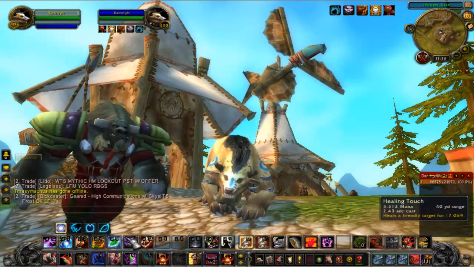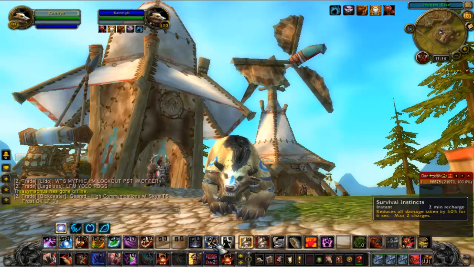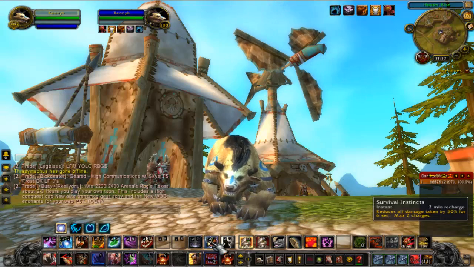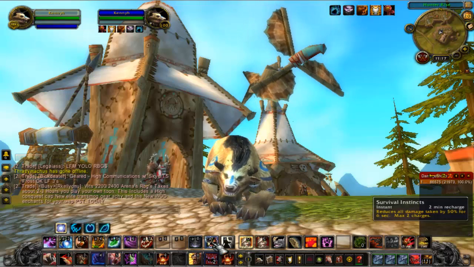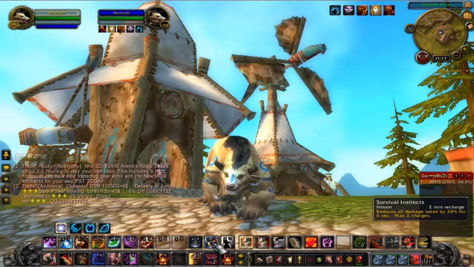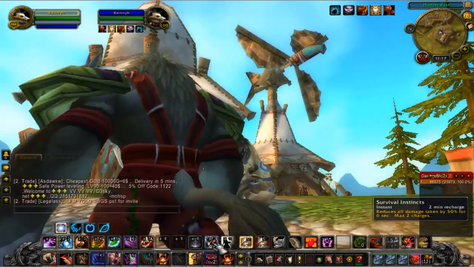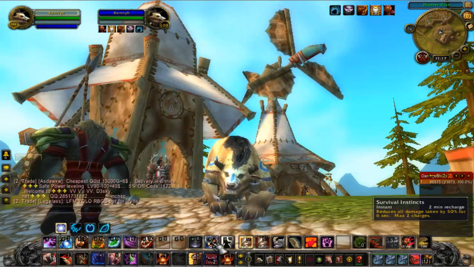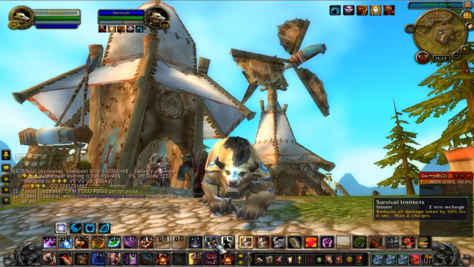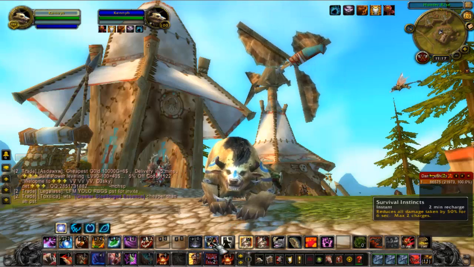So let's talk about Survival Instincts. Survival Instincts reduces all damage taken by 50%. This is magical and invisible. So it reduces all damage taken by 50% for 12 seconds, max charge of 2, and it's on a 2-minute recharge timer. So that means for every 1 minute, you can be taking 50% less damage for 12 seconds. That's amazing. That's really, really good. So don't be afraid to use that.